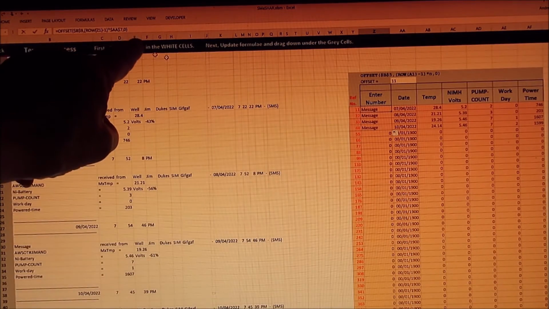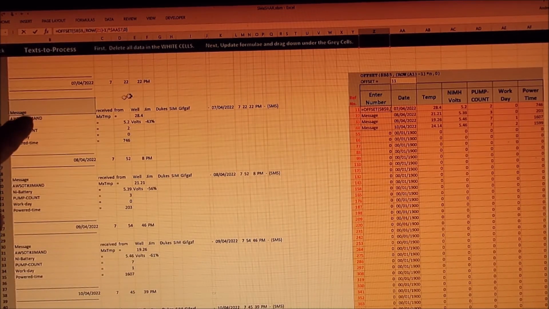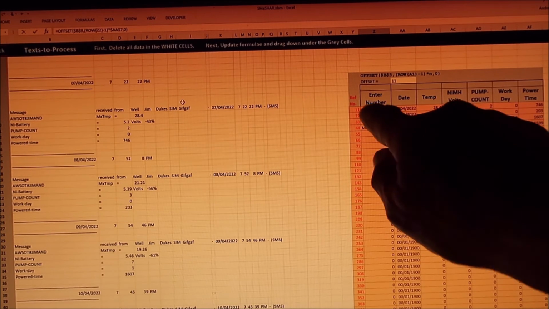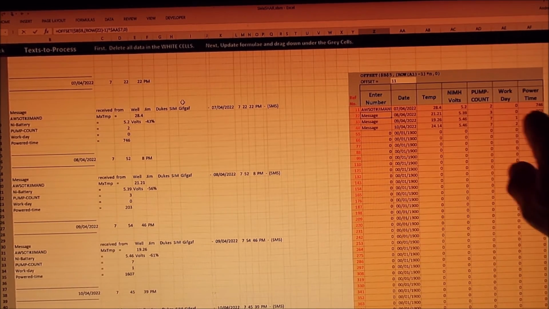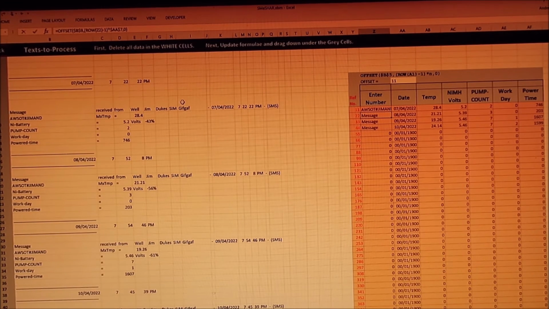So if we click in the formula cell, you can see that it's looking at the message, and we really want it in Jim's well, that's the name. Actually it's 1002, so it should be 1002. So you move it, and then that is correct. In fact, all the others are correct. It's just this row here.